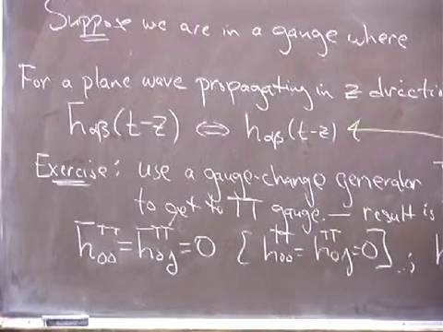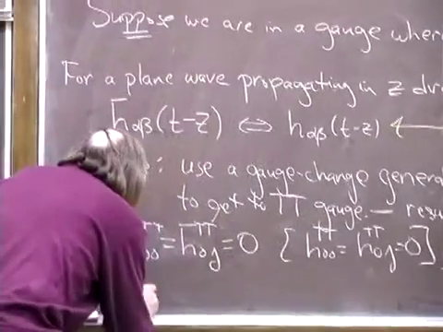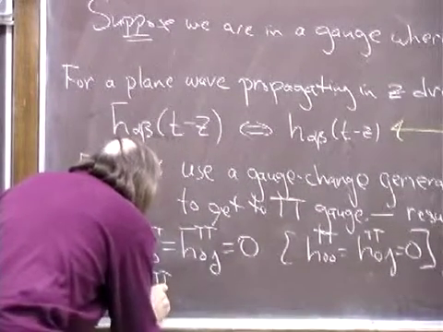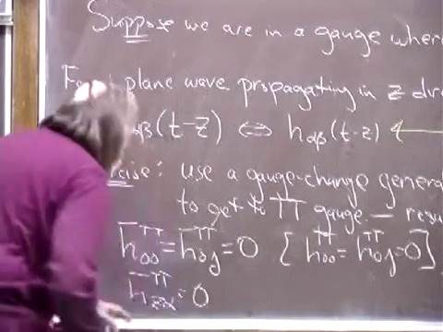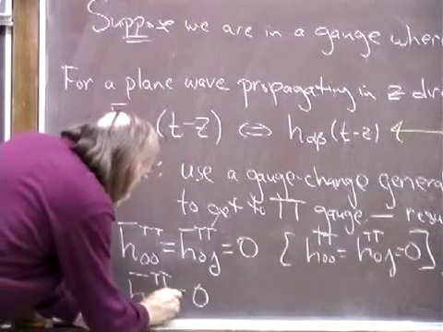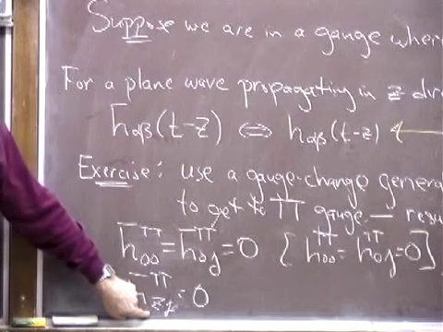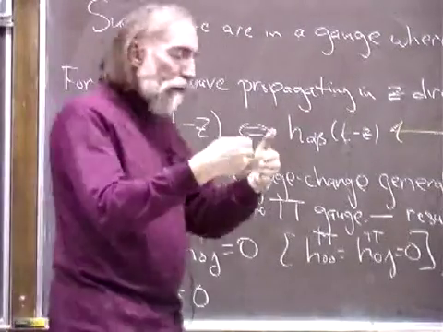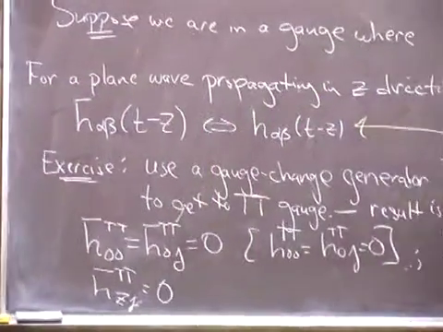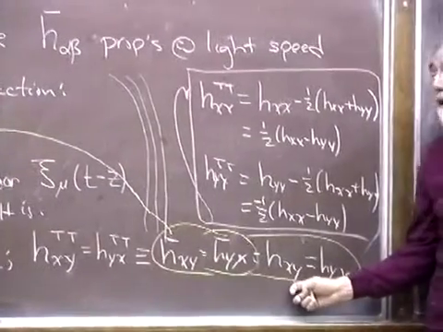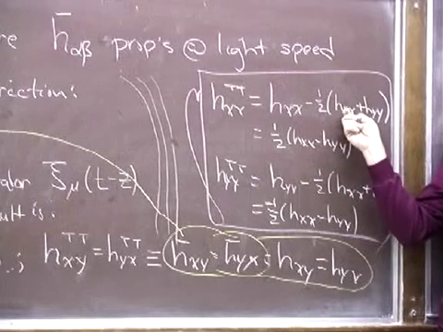And then for the spatial part, I should have said you also throw away the longitudinal part, zj, that is, anything that has a z in you throw away. So you keep only the pieces that are transverse and spatial. And with them, the off-diagonal parts are unchanged. And the diagonal parts are obtained just by removing the trace for the transverse parts.